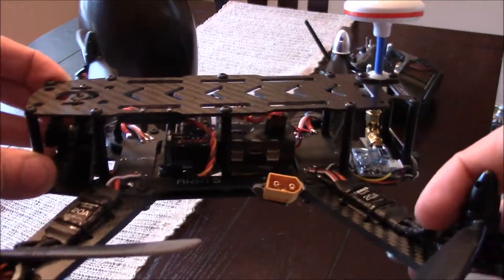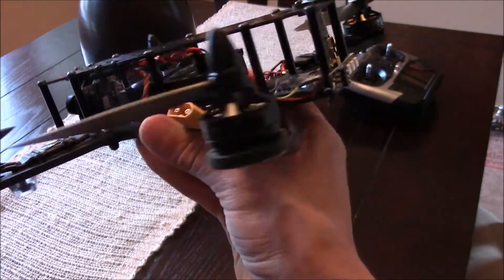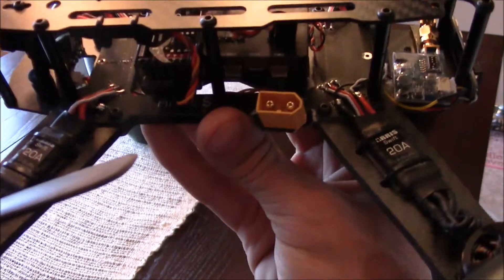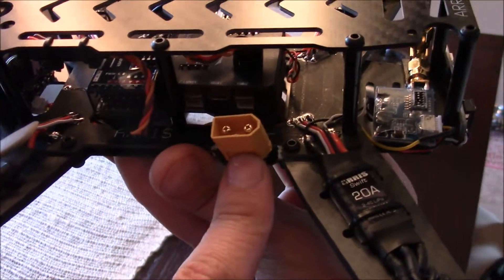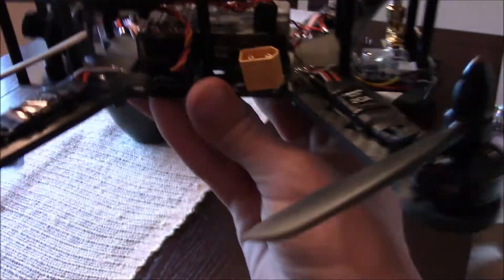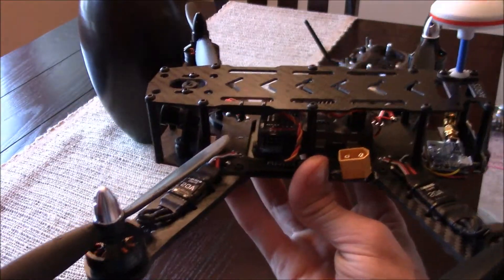It might have just a little bit of play if I try and feel for it, but not enough that I'm going to really fuss about it. Ideally, I'd like to have a second frame laying around to pull pieces from, but for now I'm just going to put the prop on it and replace this connector. Either I'll replace the board — that would be the best thing to do — or I might just solder an XD-60 connector on and bond it to the board somewhere with the wire coming off it. I might do that.